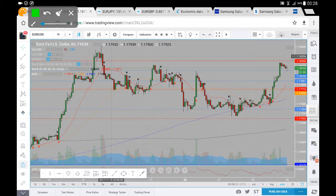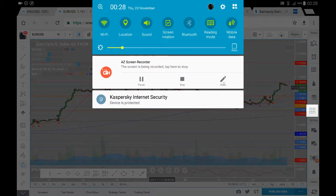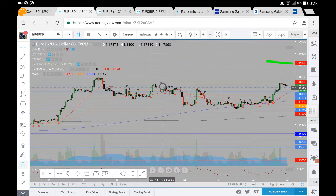Now, if we do see a pullback, we'll see how the pullback reacts to this region here in and around 1810, where we do find support at 1810 for another retest of 1830. A successful break from 1830, we're looking to test at 1860, where we previously saw some sell-side momentum come into the market. Now, if we do break above 1860, the very next level we're looking at is around that 1910 region. In around 1910 would be the region again where we might see some sell side momentum, possibly taking us back down for a retest of 1830. If we do hold it, we'll be looking for a move up to 1910, possibly breaking, heading up towards the 1920 level.